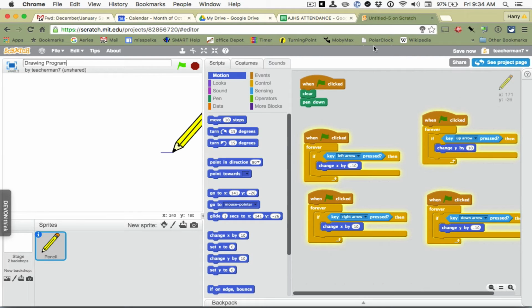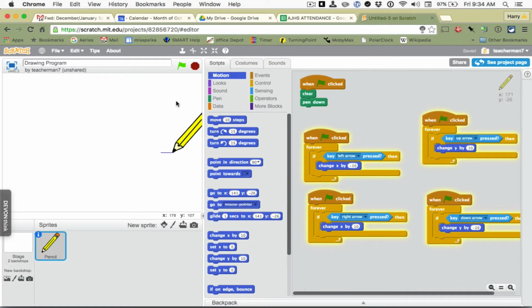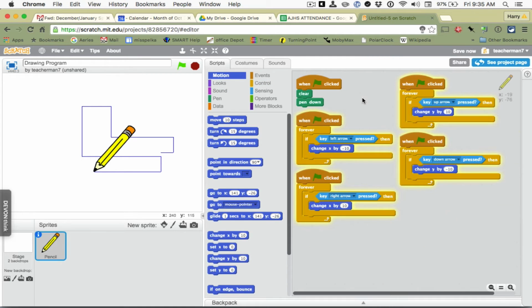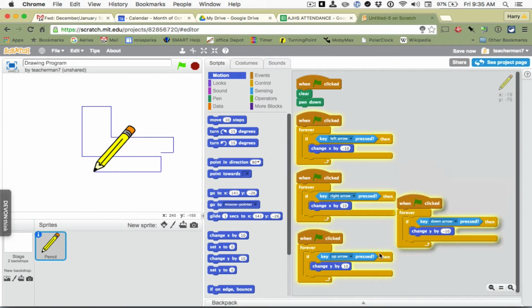And if we click on the save now, then it'll be sure to save the changes, because we wouldn't want to lose what we've done so far. There's a couple things that I would still like to be able to do. I'd like to be able to pick up the pencil point and reposition the pencil and then continue drawing so that I could draw, for example, letters and spell out something without having them all connected to each other. I'd also like to be able to change the color and the thickness of the pencil point. So I'm going to clean up my code so far and put a little bit more code.